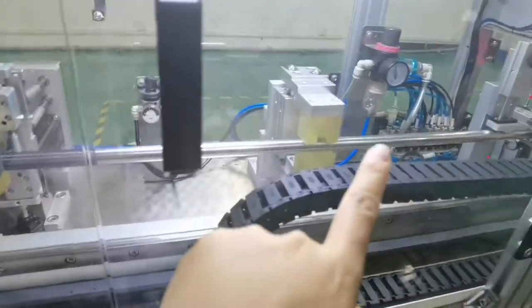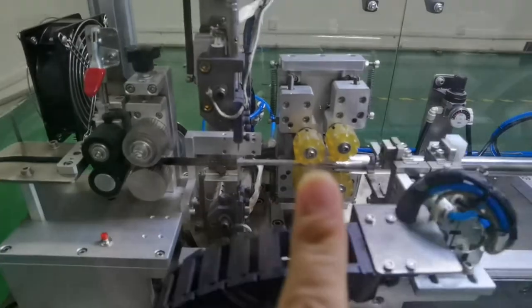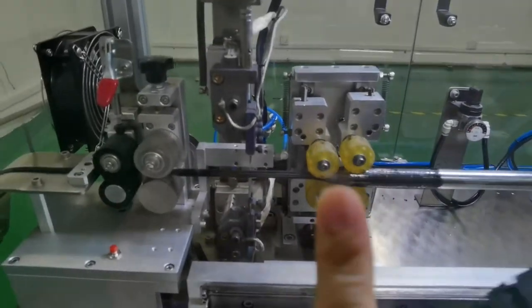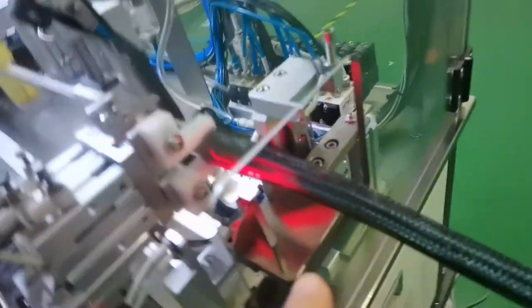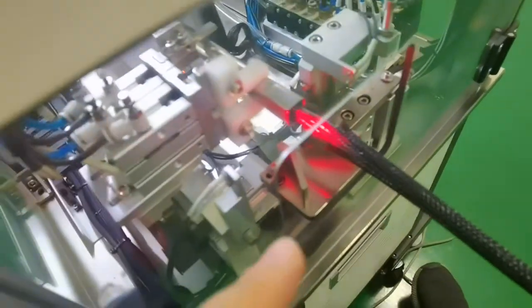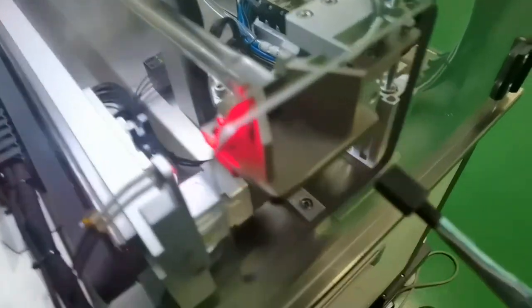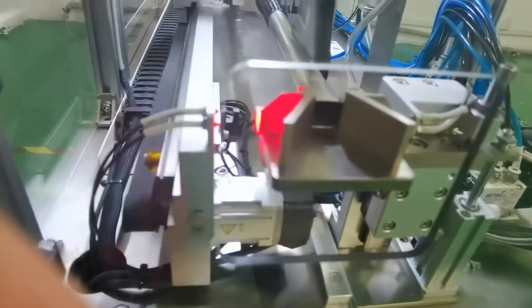And it is very easy to adjust, just loosen and adjust this roller, and adjust this position to move this meter part to the left or right. It is very easy. And this tube can be square or round shape. It is very easy.